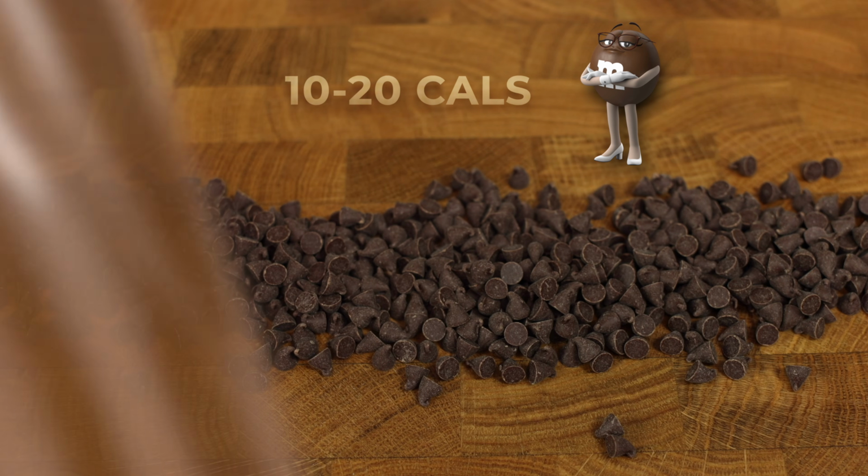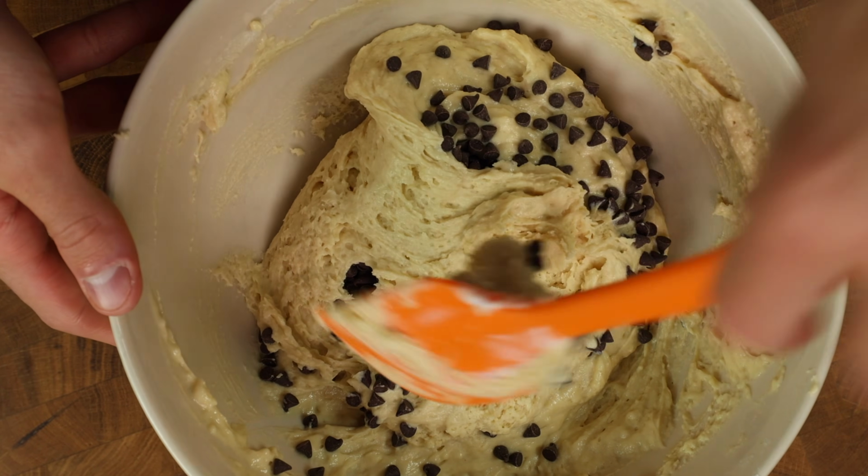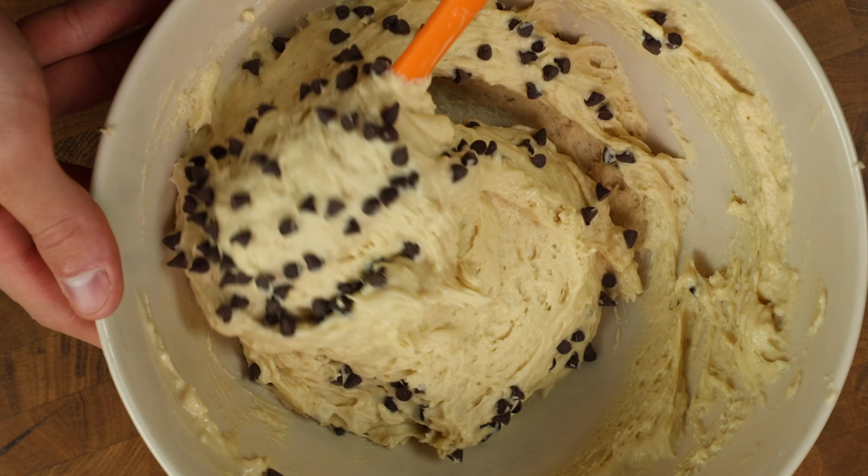You are probably asking, hey Nick, why not use sugar-free chocolate chips to save on calories? They only save about 10 to 20 calories per serving and have an aftertaste to them I don't particularly enjoy. Give me the real chocolate chips for a few extra calories all day, every day.